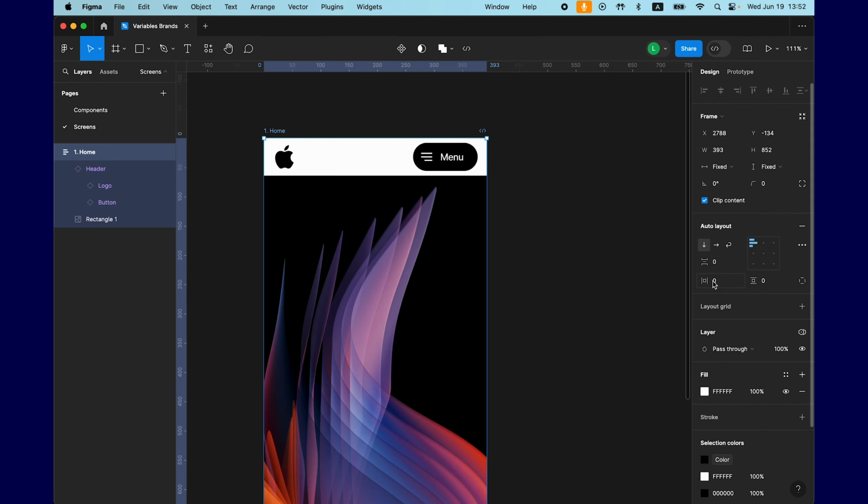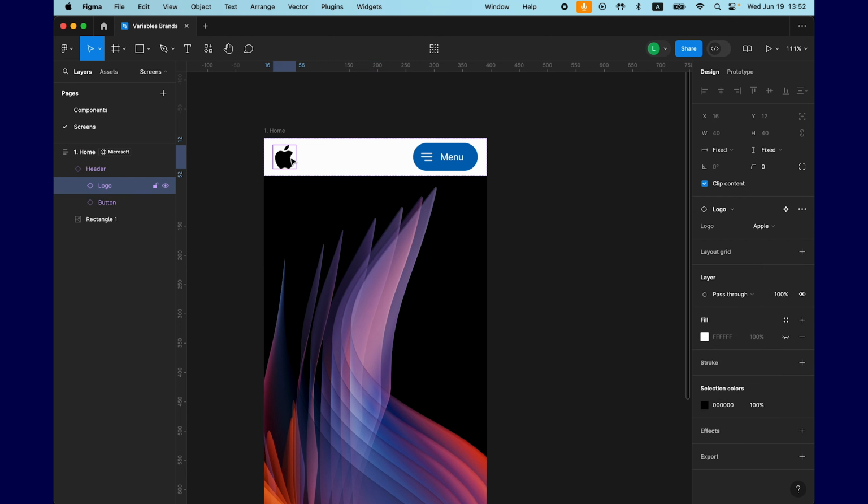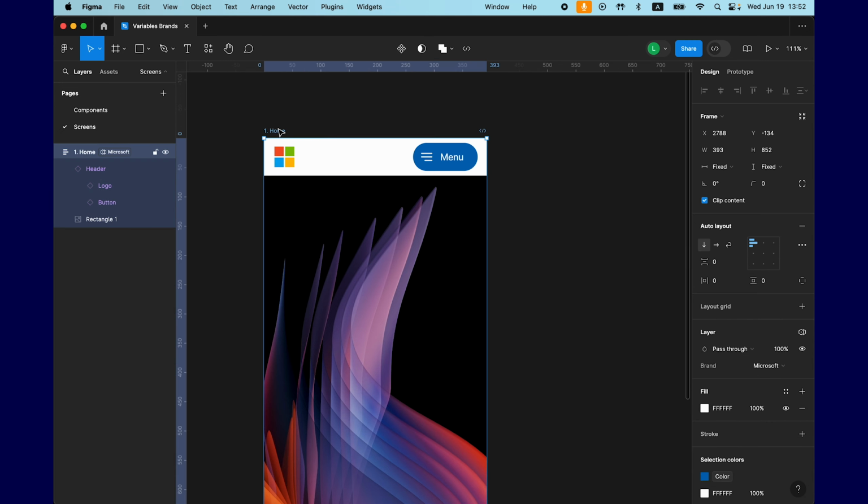So now you can see if I go here to change variable mode, brand by default is the Apple one because that's the first one on our table, but if I change it to others, you can see it's changing the color, but it's not changing the image because I didn't set up that as a variable. So what you need to do, choose your image, in this case the logo, and then set it up. You can see it's here appearing already. And now you see the whole thing is changing.